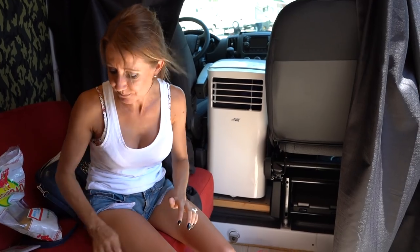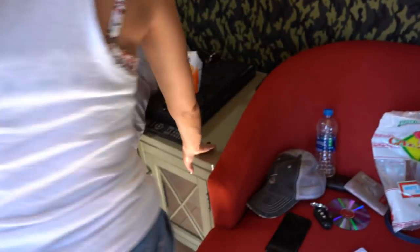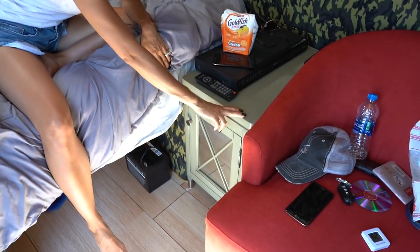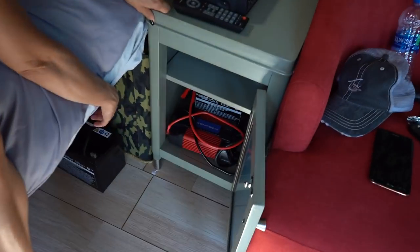It's great. Next, we're gonna head over here. We have this wonderful cabinet that we purchased at Home Goods. Like I've said, all of our stuff has come from different places. We just measured the space and kind of went out and found the things that we needed and put it together ourselves, and it's really worked out great. So this we got at Home Goods. It's nice because it opens up. We've attached it as well.